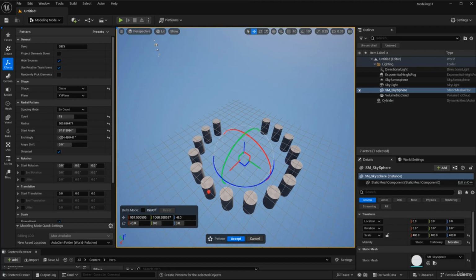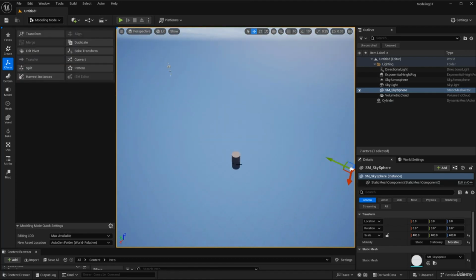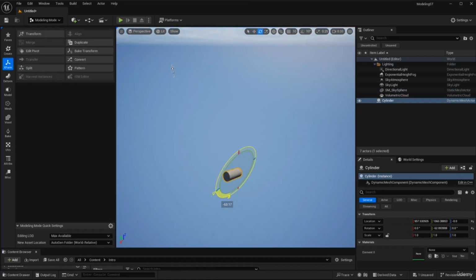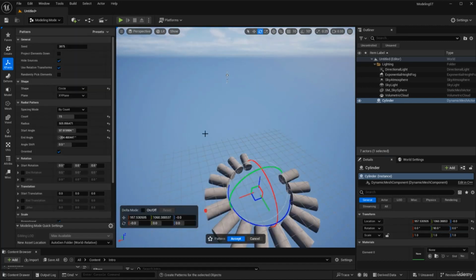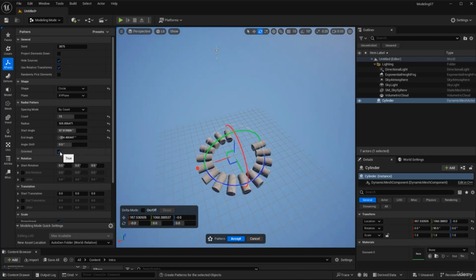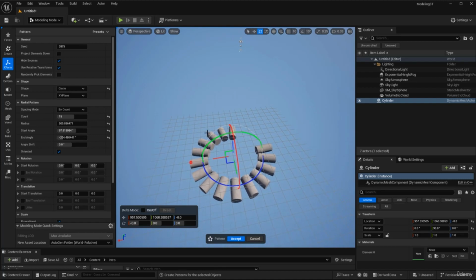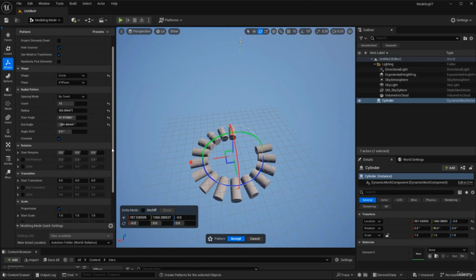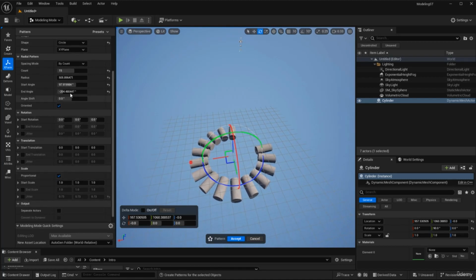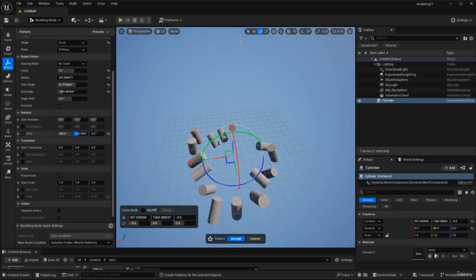But if I go ahead and cancel that and rotate the cylinder, let's say 90 degrees, and now if I go ahead and check on the pattern, and now if I turn off the orientation, you can see the cylinders are not oriented. But if I turn it on, you can see they are oriented based on the circle direction. And of course, you can use all these parameters with the circle too, like the jitter, rotation, or the translation, or the scale.